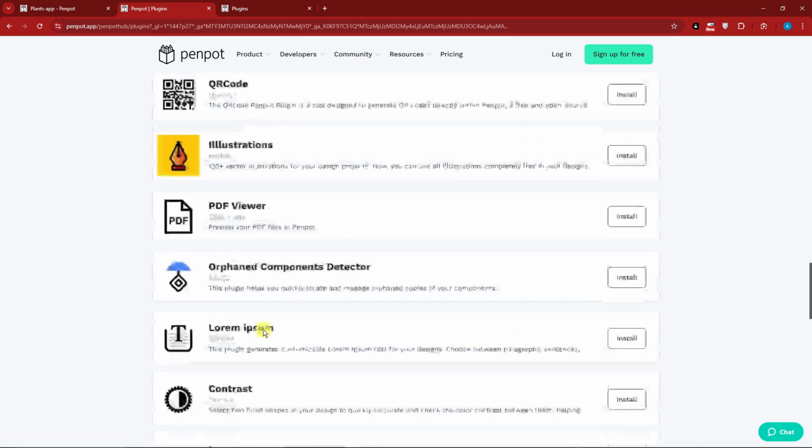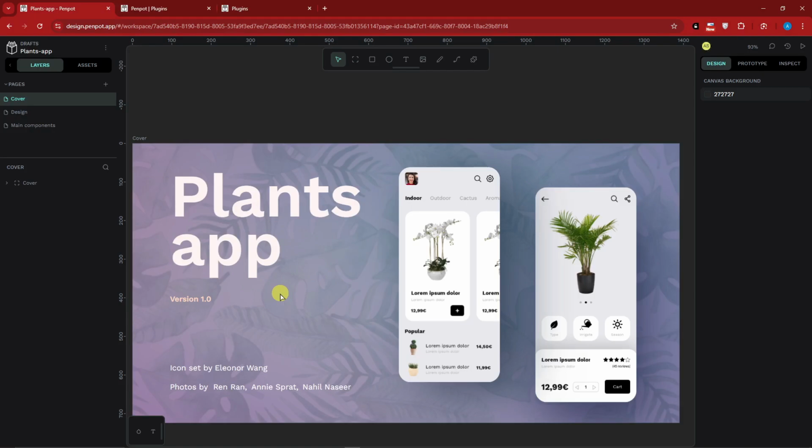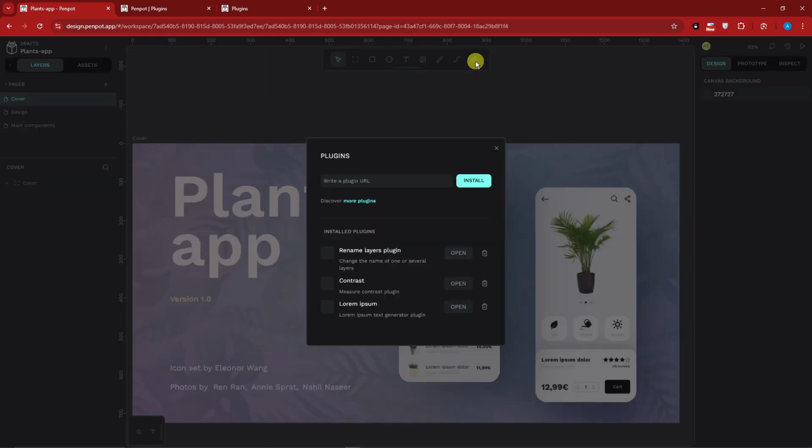Alright? So basically for this one, let's go back to the website. Now once we're back here, we have a way to add Penpot plugins. Simply on this tool right here, you have your board, you have your rectangle, and at the very bottom right side, there is a plugin. The shortcut key is Ctrl-Alt-P. If I click on this one right now, I'm going to have an option to download some plugins. I have two options, by the way. I can write in the plugin URL as designed right here and simply click on install. Or I can discover more plugins.